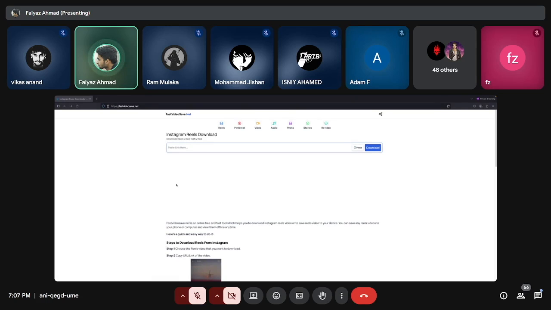What actually happens in server side request forgery is that, instead of the intended use, like here, where the application is supposed to only download Instagram reels, we somehow trick this application into sending an internal request, or maybe a request to our server. This is what you call a server side request forgery.